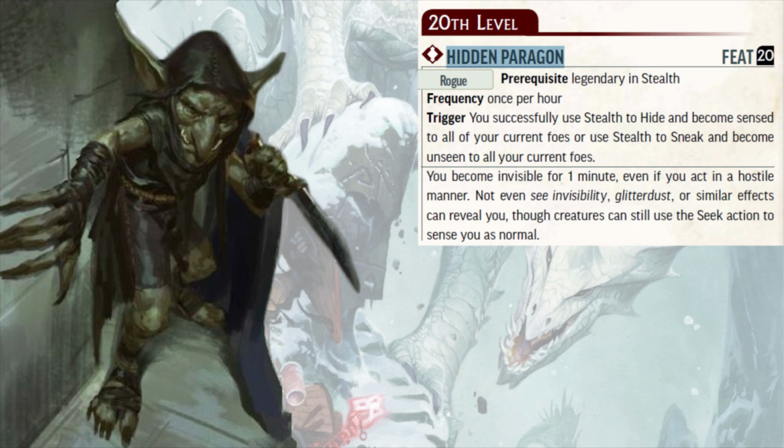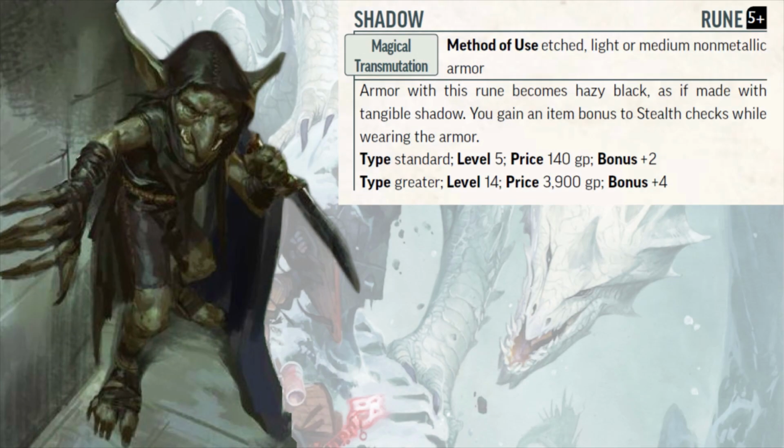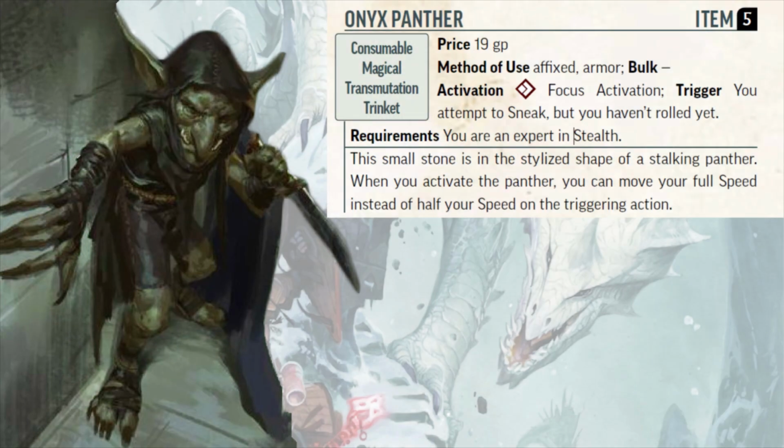The only item we're really worried about today is the Greater Shadow Enchantment. Greater Shadow Rune is a +4 item bonus to stealth checks, which is real good. And also, the Onyx Panther is a trinket that lets us move our full speed when sneaking. A bunch of those doesn't go wrong for us at all. But now, let's wrap it up with talk of spells.